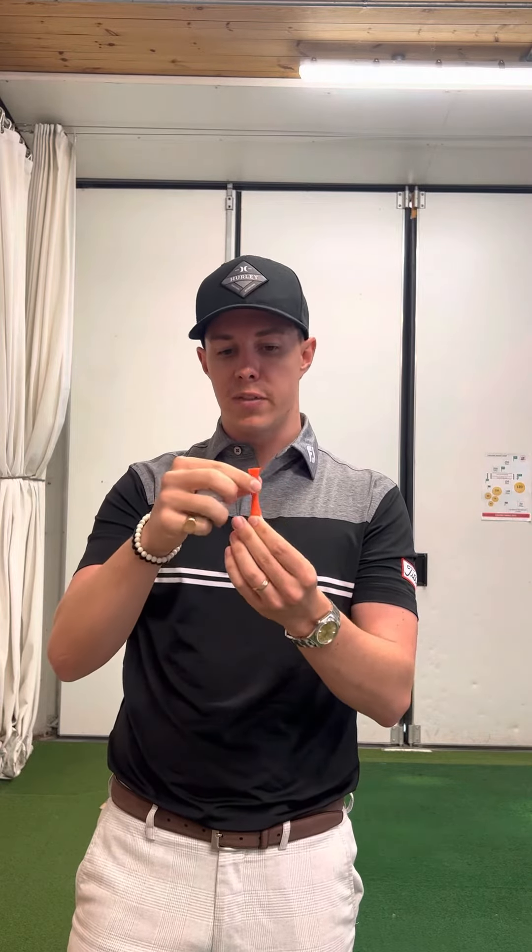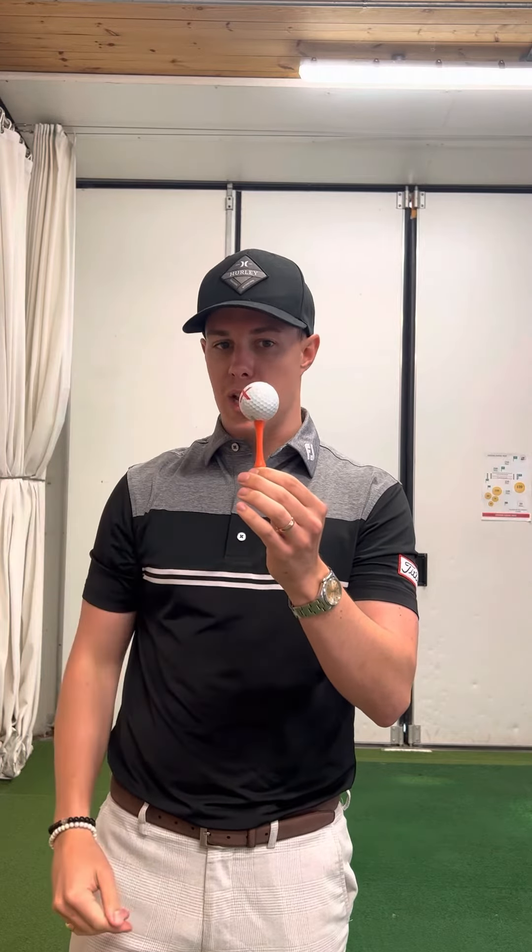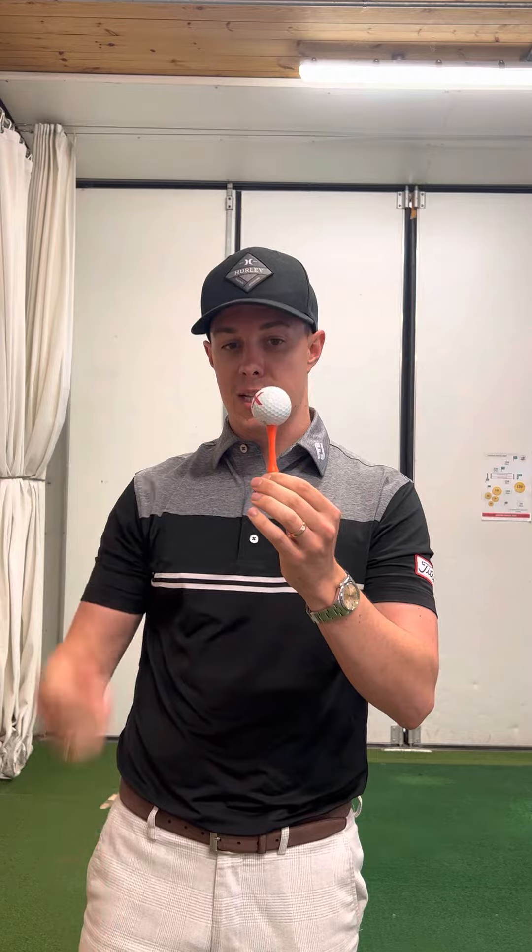So if you're finding that you're having to tee the ball really, really low so that you don't hit the crown and just hit it straight up into the air, it's highly likely that you've got an angle of attack which is too downward into the golf ball. There are a couple of different reasons why you could be creating that, so it's worth going and seeing a PGA professional to double check what's causing it. But if you're hitting on a low tee, it's likely you're going too much down, and we should be aiming for a taller tee with the driver to encourage a more upward angle of attack into the ball.